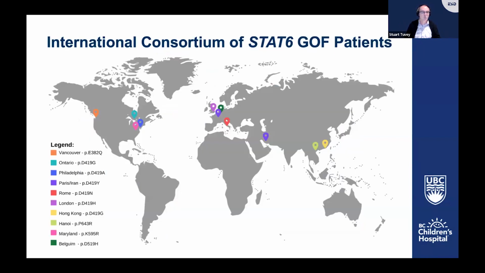And I want to really emphasize that this discovery of this new disease was really only possible because of the collaborative nature of our global community. We were able to link across the globe and create an international consortium that really allowed us to understand STAT6 gain of function disorder. So I think it behoves us to continue this warm-spirited collaboration, which really improves outcomes and understanding for our patients very rapidly.